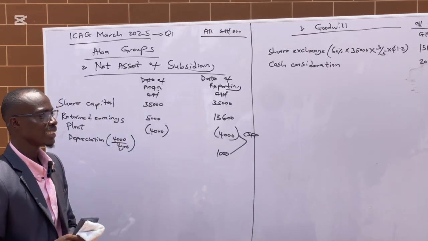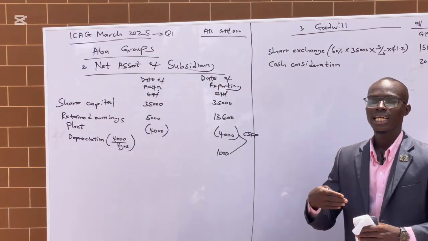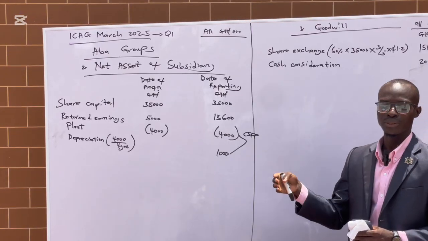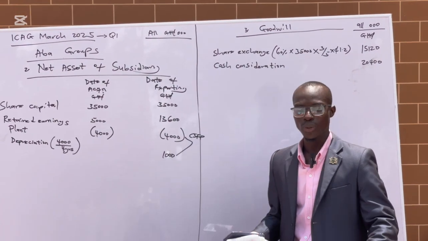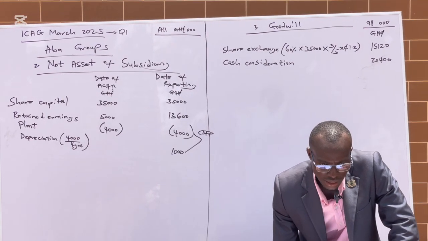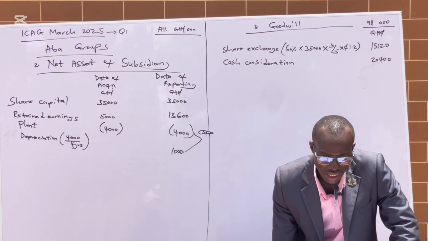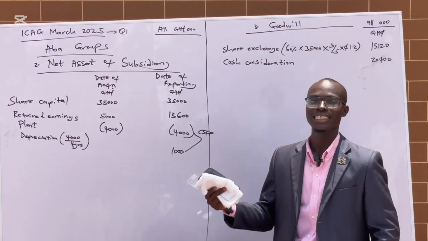And the other thing is that you see, it is the parent who is selling to the subsidiary. The parent has sold goods, this is 4.6 million, to the subsidiary. Let's see what is next, whether the subsidiary was able to sell all the goods or not. So in this case, they are telling us that the goods cost 3 million. The goods that the parent sold to the subsidiary, the parent sold it at 4.6 million.